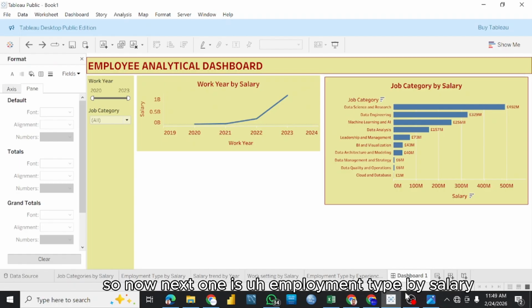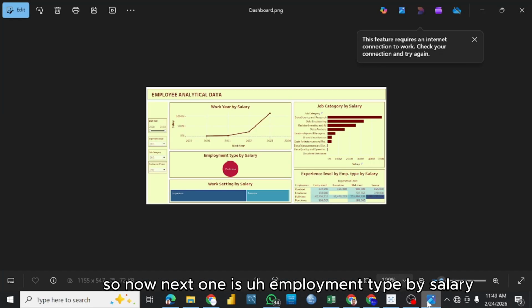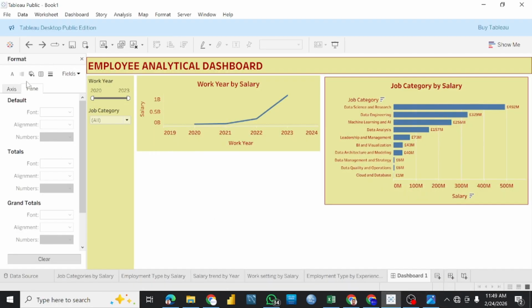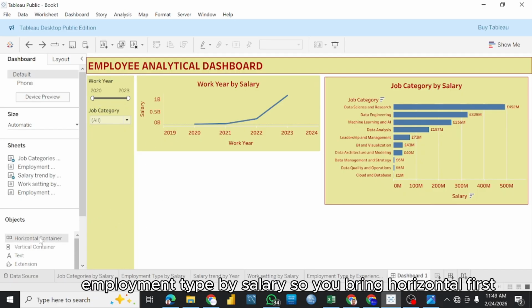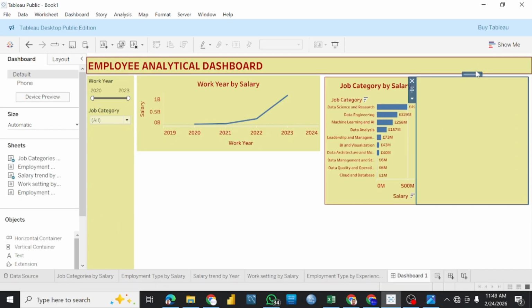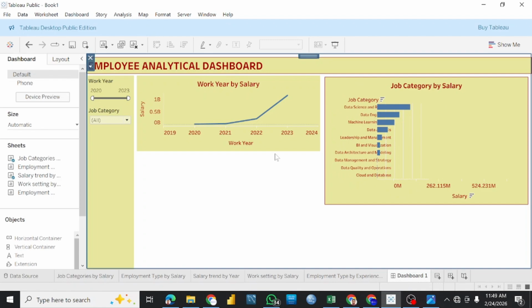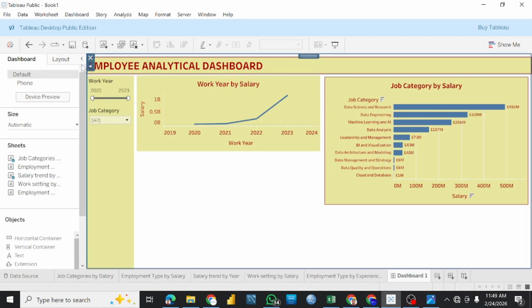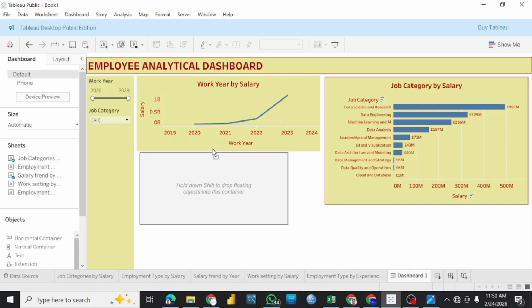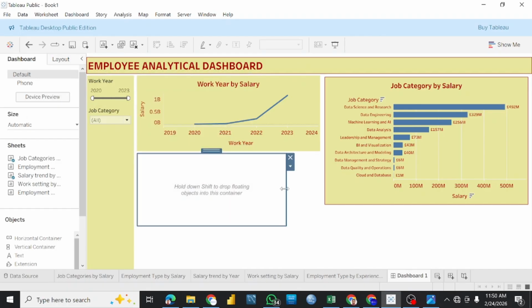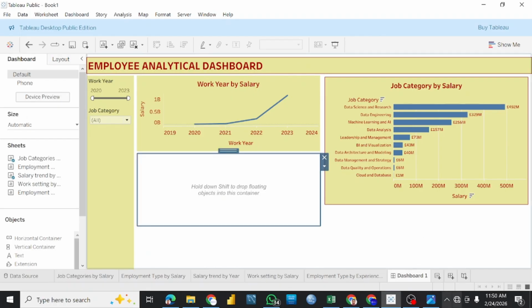So now, next one is employment type by salary. So you bring horizontal first. No, no. Floating. Okay.